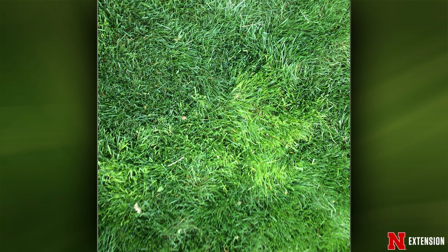And unfortunately, at the end of the day, the only thing you can do is aggressively spray with a glyphosate-based product, and you want to spray 15 to 20% beyond the perimeter of what you physically see right now, because it's got these low-lying stolons. The trouble with this grass is when we get into the late summer, the really dog days of summer, it goes off color and brown.